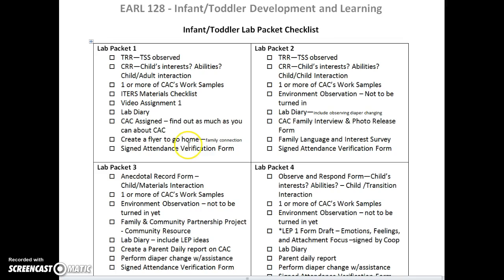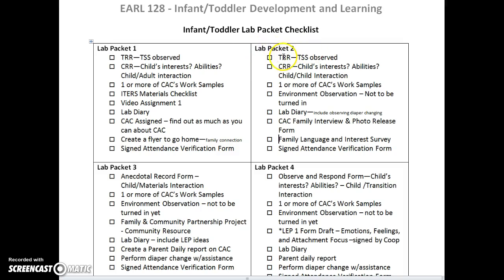Create a flyer to go home, but you've already done that family connection with that letter, so you'll just attach that to your lab packet. And then, of course, your signed attendance verification form. After all of these are checked off, your lab packet is 100% complete, and I would suggest that you go on Blackboard and submit.